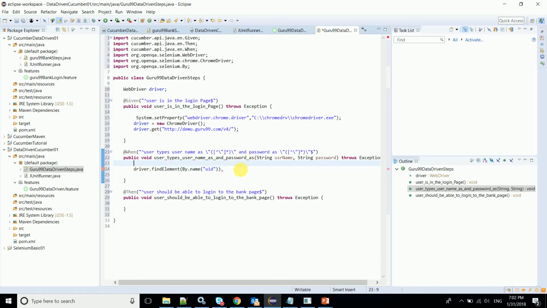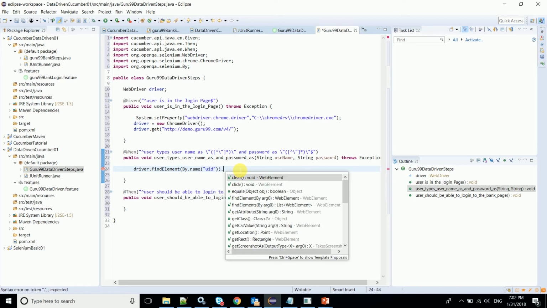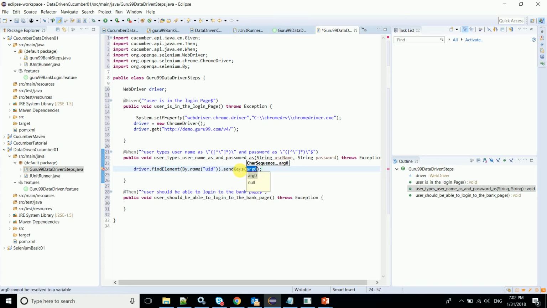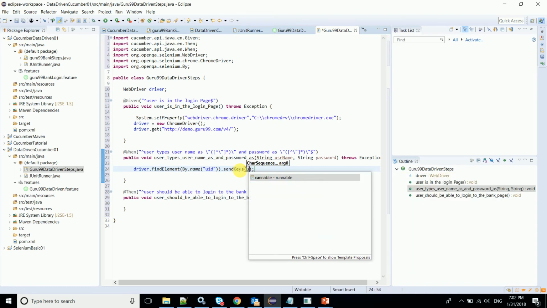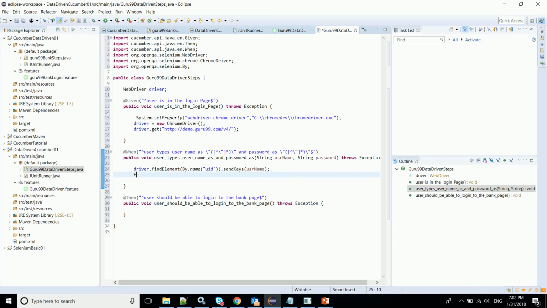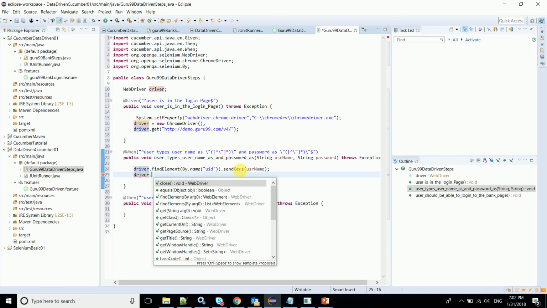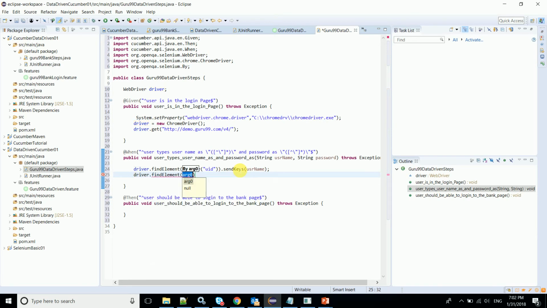Right, so dot sendKeys will pass the username. Then we go to driver again and enter the password: driver.findElement by name.